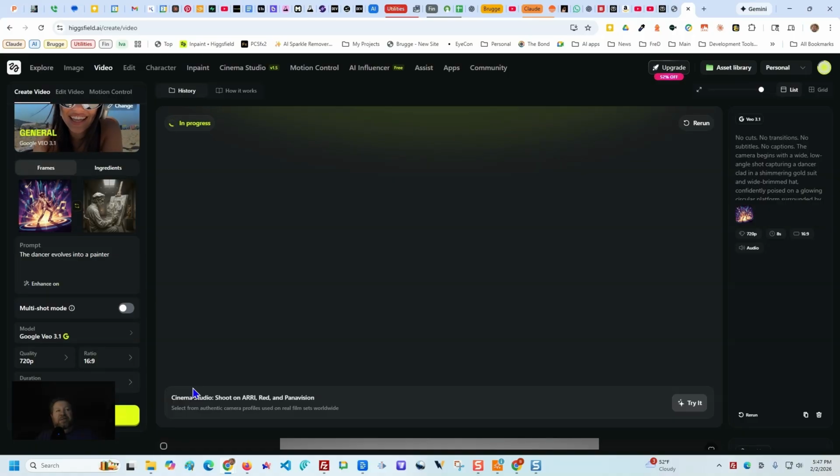But the bottom line is there's lots of things here that when you do it, it's going to take a while. We're not going to be sitting waiting for everything to get done. I want to do this one in real time just so you get an idea how long it takes to do it. We're just going to switch to watch the ones I already generated before so I don't waste your time here.